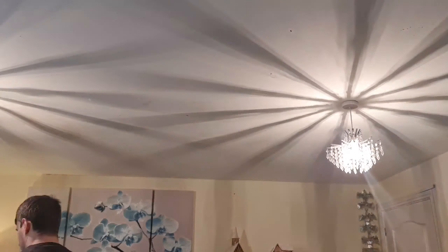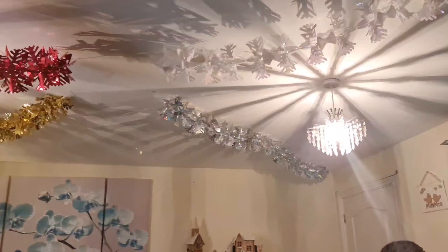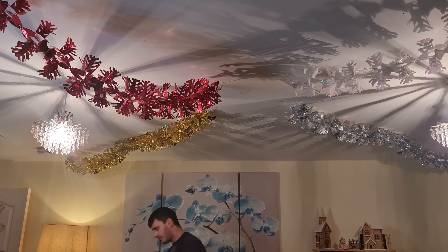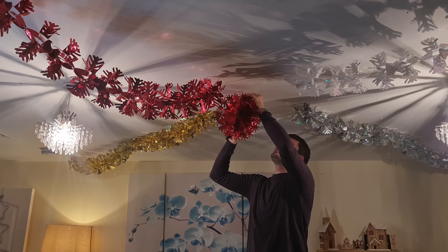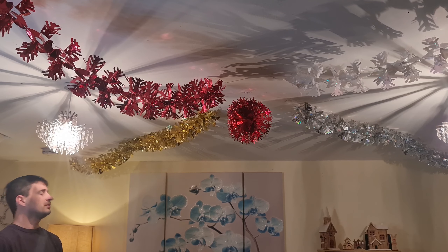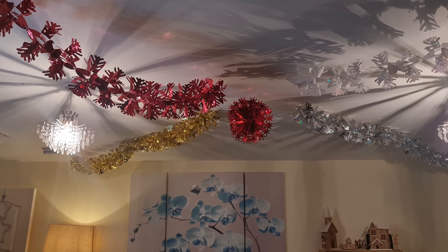Now Sam will put the ceiling decorations up, so I'm going to do that in time-lapse. Who doesn't love a good ceiling decoration? And now we've got our star in the middle. What are you looking for? Staple gun. I would say back a bit in the middle of them all — it's not in the middle. For all your OCD people, I'm going to click off now.